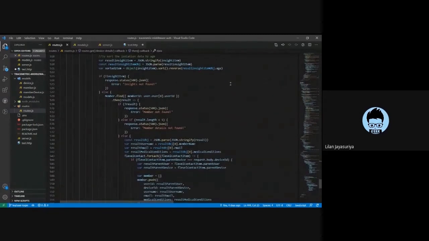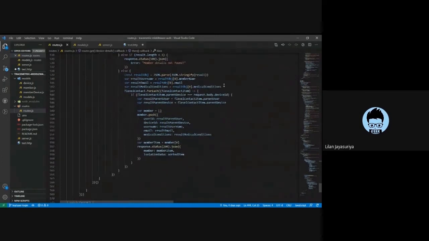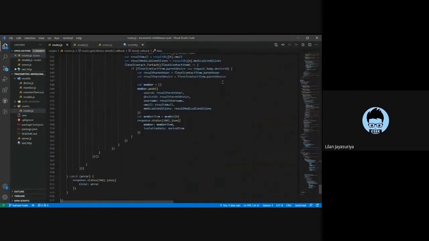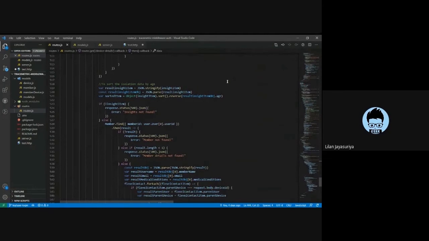So the parent user's details are also taken from a DB call, and they are also passed along with the response item. It should be noted that the ranking here is based on age.